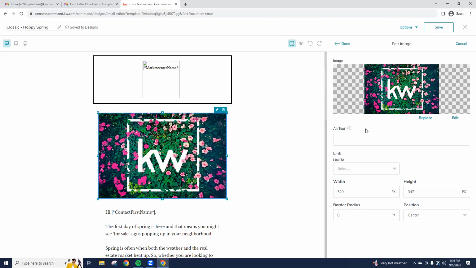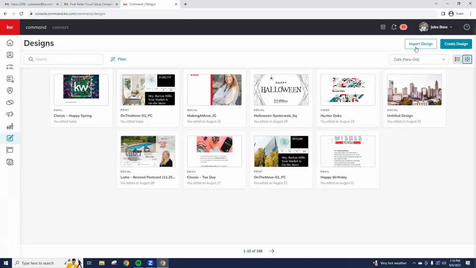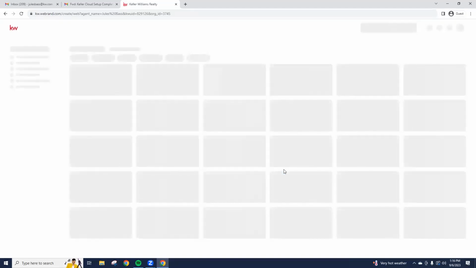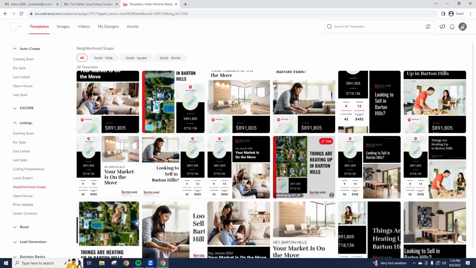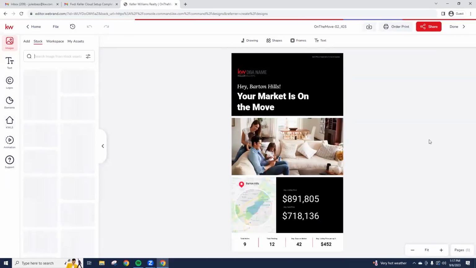Right, yeah. So here, let me show you how they can work together if you wanted to use a design in Command, but put it in an email design. They are separate in a way, but you can use them together. So if I would want to create a design and do social, social and print will bring me to the WeBrand that has different templates than the email designs. If I just wanted to put one of these in an email, I'll just use this one. You can use any of those template options. This is just the one I pick.